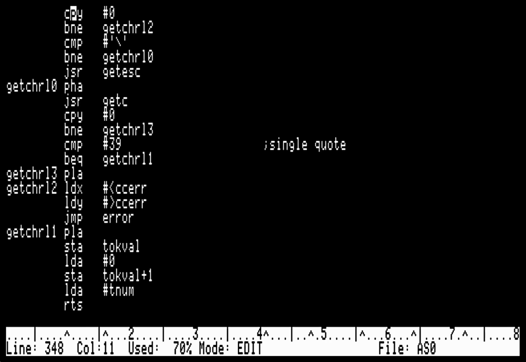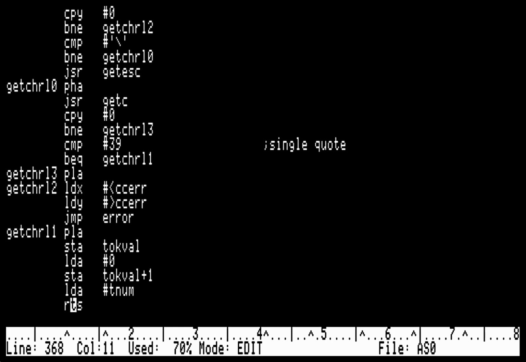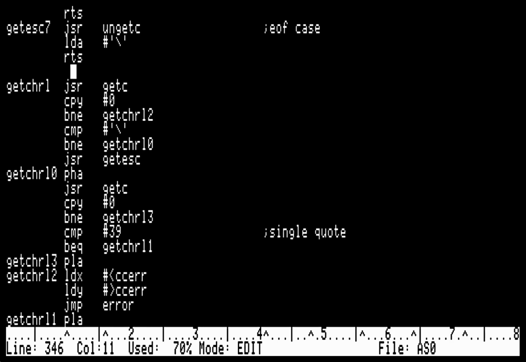Okay. Let me just look real quick here. I was talking about the situation. What if we get a control character here? Okay, so we get a character. We've gotten a single quote already. This is in the character literal. We get a character. It's not a new line, I mean, not an EOF. So we look for a backslash. If it's a backslash, we're going to go up here to the escape sequence thing. If it's not a backslash, we decide it's good and we return it.